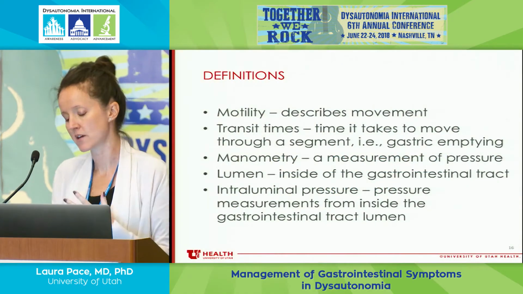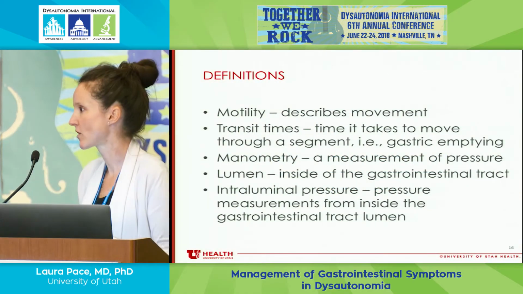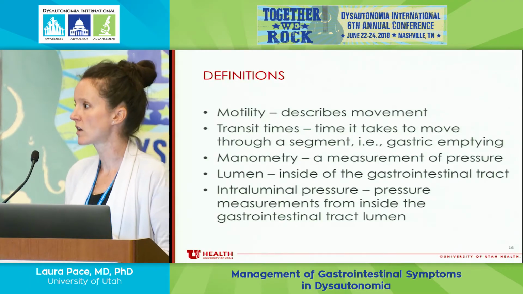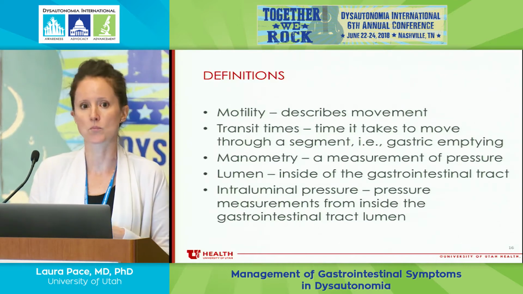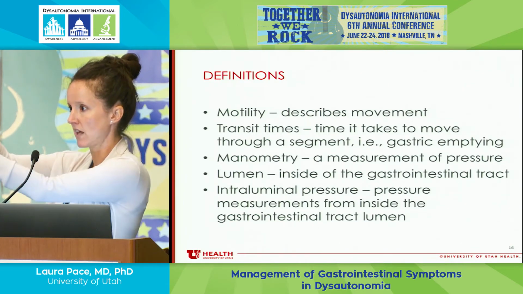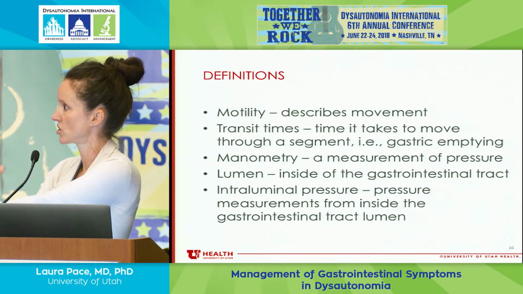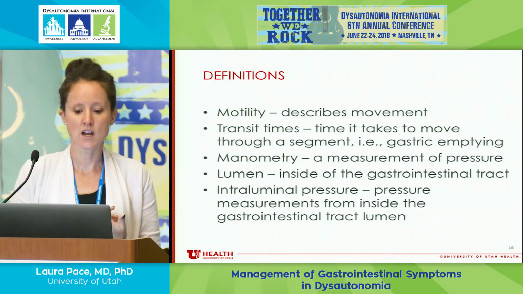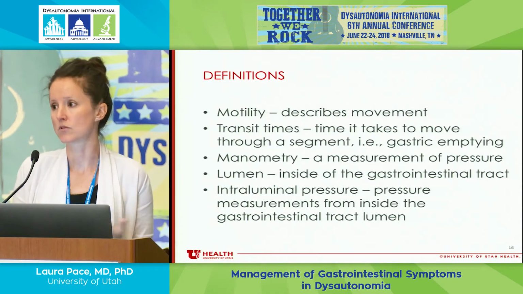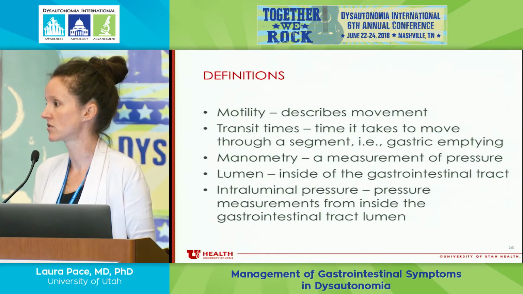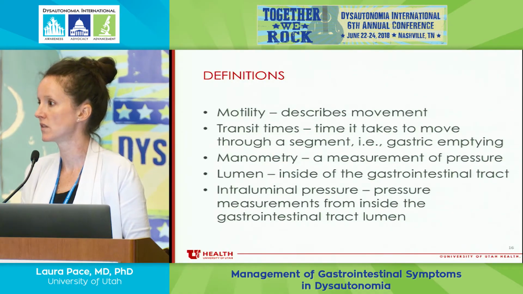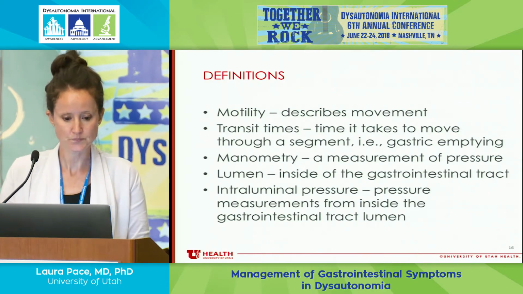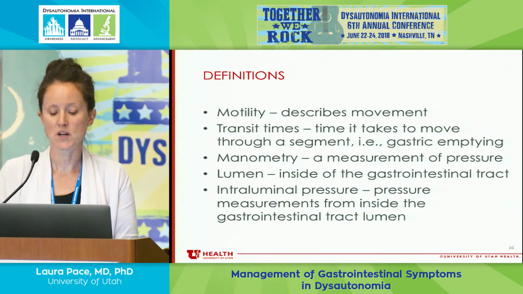And just so we're all on the same page, a couple definitions. So motility describes movement. And so essentially when we're talking about it in reference to the gastrointestinal tract, we're talking about coordinated movements. So we're talking about appropriate contractions in one segment, relaxation in another segment, and then that sequential change throughout time, as you go through the entire gastrointestinal tract. Transit time is in reference to the time it takes to move through a segment. So the time it takes your stomach to empty, the time it takes food and things like that to move through your small intestine, the time it takes things to move through your colon. And then manometry, it's a measurement of pressure.